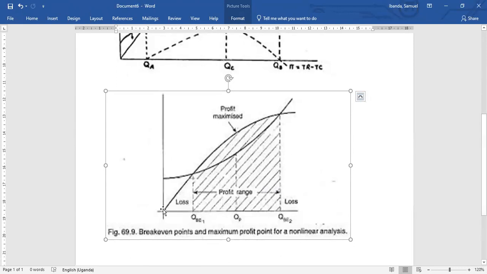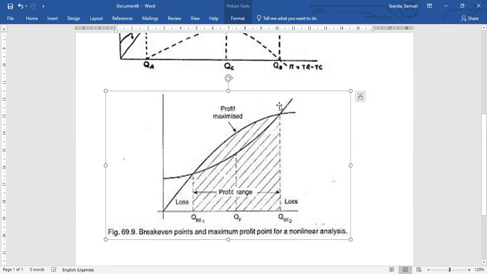of course, understand that this curve starting from 0 is your total revenue curve, because revenue starts from 0, and this is your total cost curve. With the economics model, these two curves are curved in nature. They are not straight lines like we've seen with the accountant's model. That is the difference. The economists are also saying that with their model, you have two break-even points. Our first break-even point is this one. It's the first time when our total revenue curve meets our total costs curve. That is the first point.